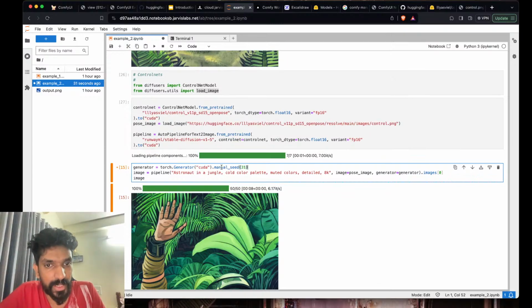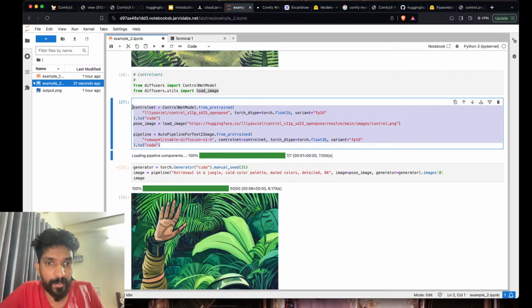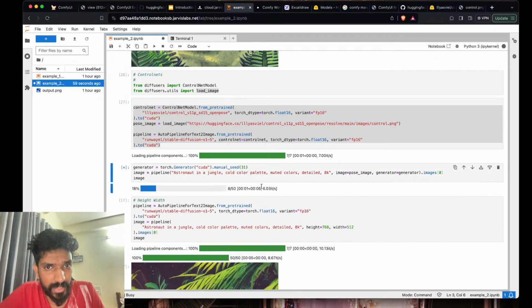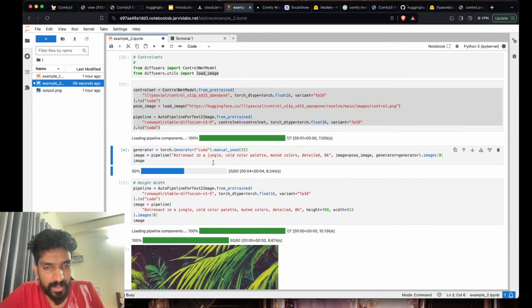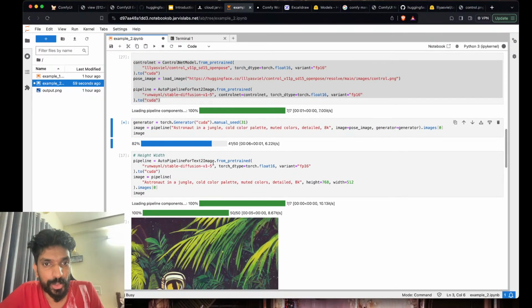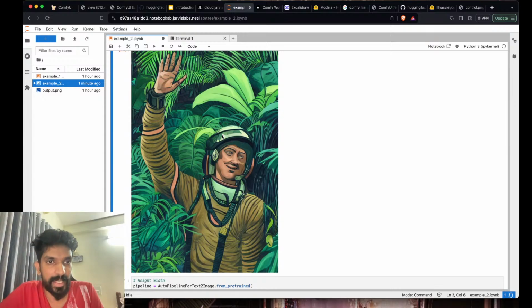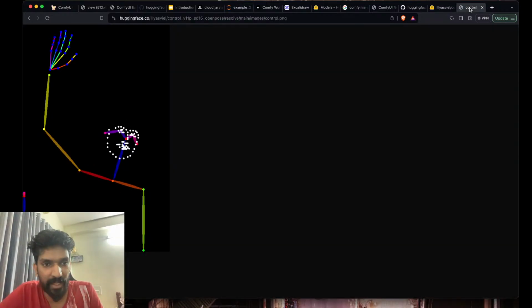So once we load the pipeline and say that, hey, this is the new configuration that we need, we can run the next piece of code, which is basically to define the manual seed and say to use CUDA, and the same prompt over here, and we have given the pose image as a part of this, right? And now when we run this, it's going to try to use this as a reference to get that final output, right? And now you can see that it creates this similar pose that we had here.